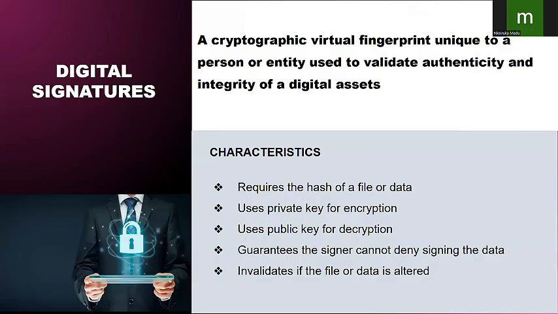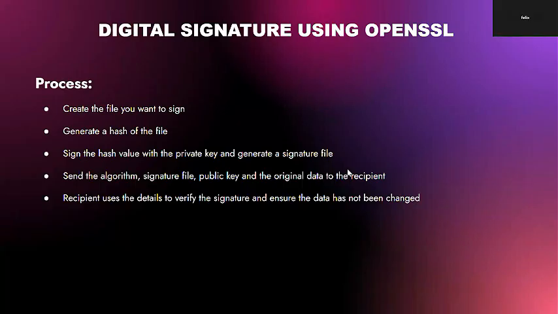And we use it to invalidate a file or data if it is altered. If that data has been altered, of course, when you try to verify it, it will say that the signature is no longer valid. If I give you a file right now and I change the content of that file, even after I have signed it, if you try to verify my signature, it will tell you that that was not the file that was signed because that file has been changed. Once you change a file and then try to verify the signature on it, it will obviously not match the original one, and it will tell you verification has failed. So let's look at how we can actually generate a digital signature.